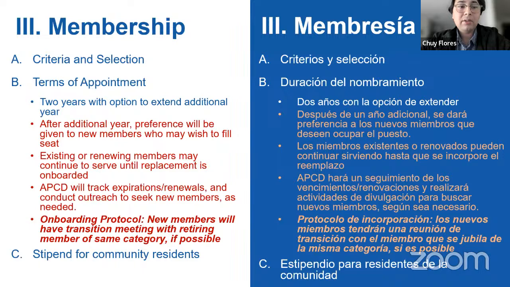Next slide. In terms of membership, we maintained most of the changes that were incorporated in last month's meeting, but based on feedback from you all at last month's meeting, we did include a new onboarding protocol item where new members will have a transition meeting with the retiring member of the same category if possible. And we think this would help the transition for new members and get a better foothold before joining the committee.